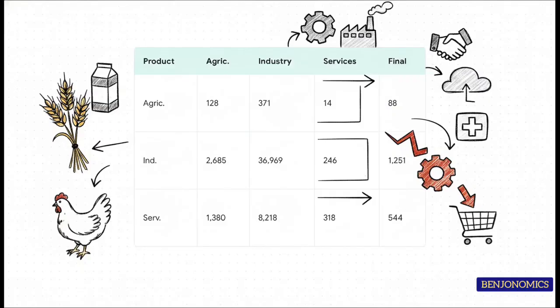Take a simplified three-sector economy, for example. You can clearly trace this real-world domino effect just by reading across the rows and down the columns of the data. You can instantly see how a sudden shift in agricultural output immediately impacts the inputs available for the industrial sector. A drought doesn't just mean less wheat, it means factories might actually have to halt operations. This matrix method cuts right through the noise, allowing us to see exactly where bottlenecks might form and how a shock to one isolated sector sends a ripple effect across the entire grid.